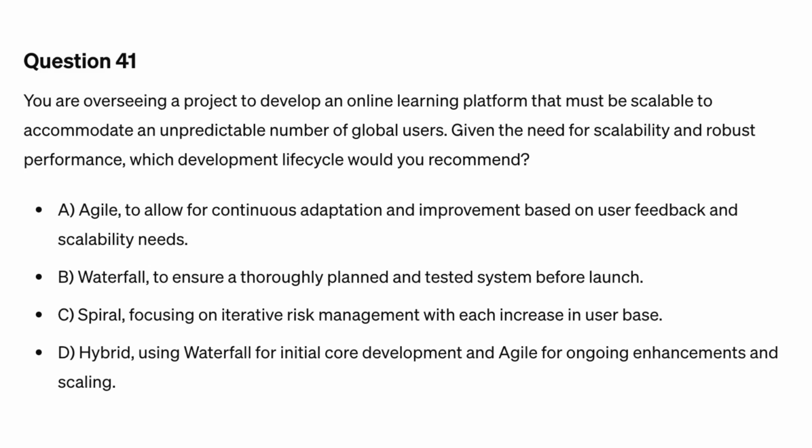A. Agile to allow for continuous adaptation and improvement based on user feedback and scalability needs. B. Waterfall to ensure a thoroughly planned and tested system before launch. C. Spiral, focusing on iterative risk management with each increase in user base. D. Hybrid, using waterfall for initial core development and agile for ongoing enhancements and scaling.